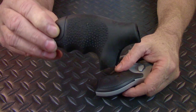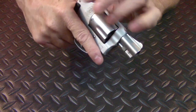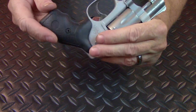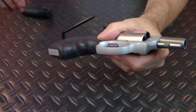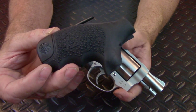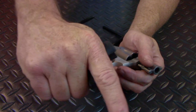During the winter, I might put this on, but during the summer, I'm going to keep this thing as small as possible. And I really like the feel of this grip anyway. And as you can see, it's rubber even on the front. So it's up to you. If you want a little bit more grip, something like this Hogue grip provides a lot more grip. And it is very comfortable, a nice soft rubber.